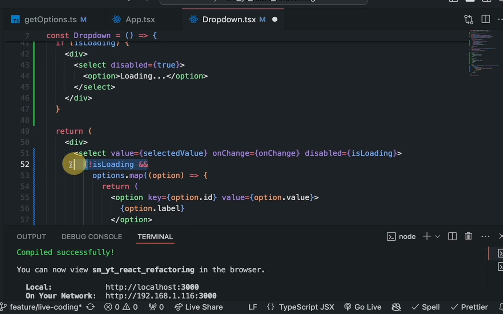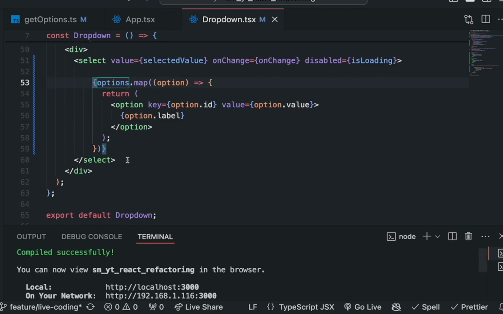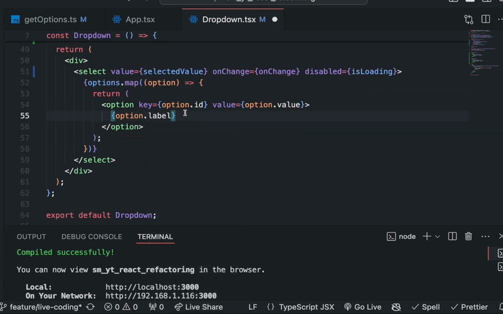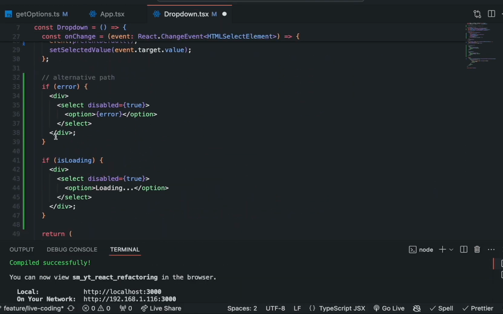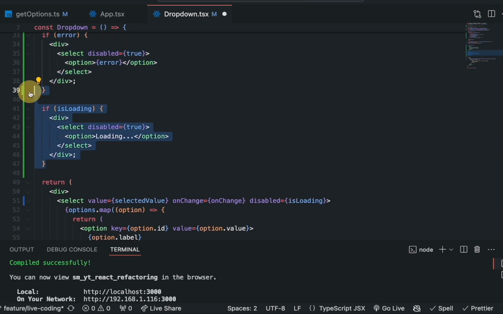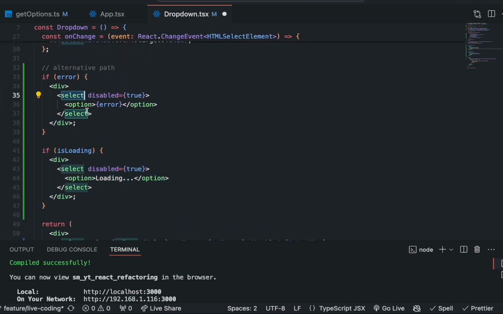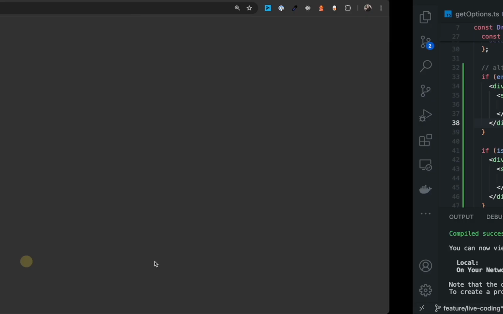And all of a sudden I do not need this logic anymore. So you see, this will make my JSX a lot simpler, a lot easier to read. So let me format document, and this is another lesson. We always want to add our conditional logic like this, but we do keep the same structure in order to keep layout integrity and not to have layout switch when any of the scenarios happens. Let's see how this looks.